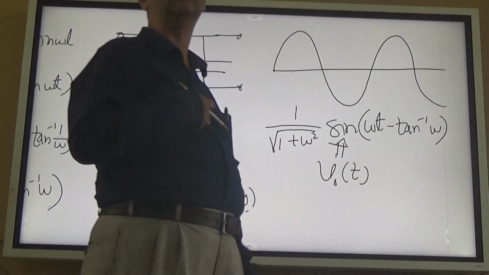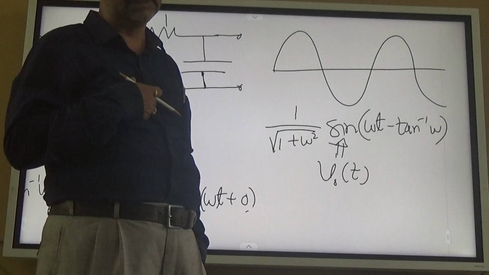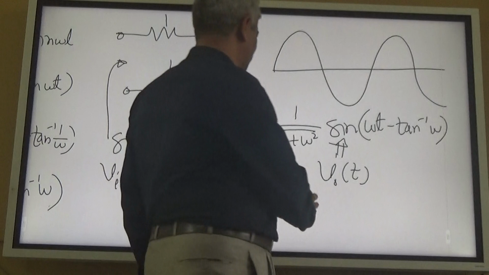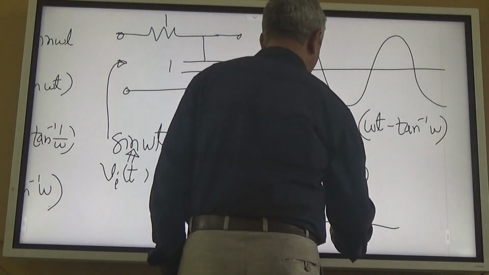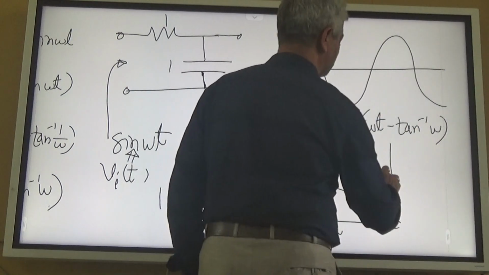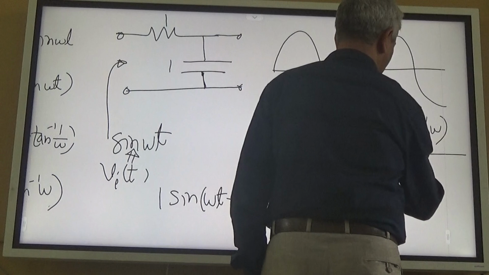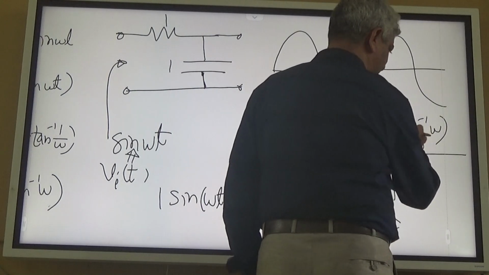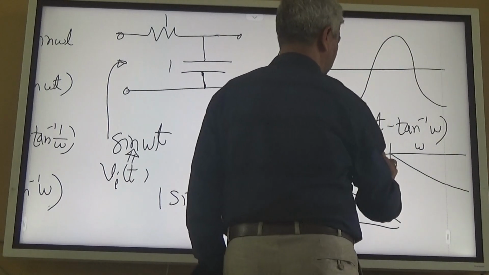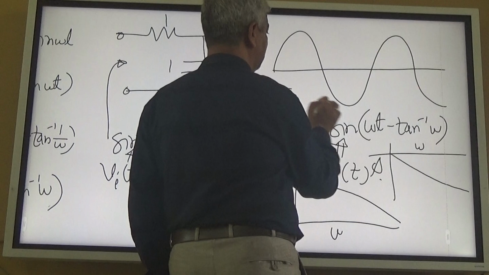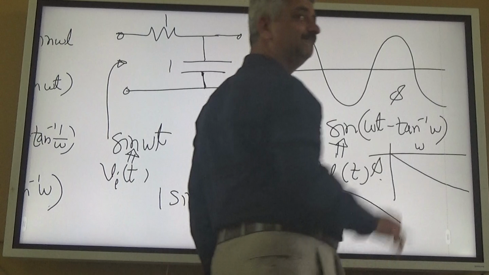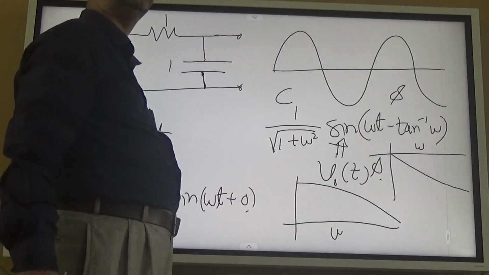As frequency increases, we get reduced amplitude and shifted phase. So you can plot what is called the frequency response, in which there is an amplitude response and a phase response. So what is the amplitude response? Omega and 1 upon under root 1 plus omega square. And what is the phase response? The phase response is, at omega 0, minus tan of omega, minus pi by 2. This angle. It is C sin omega t plus pi. And minus tan of omega is pi. So this is what we get.